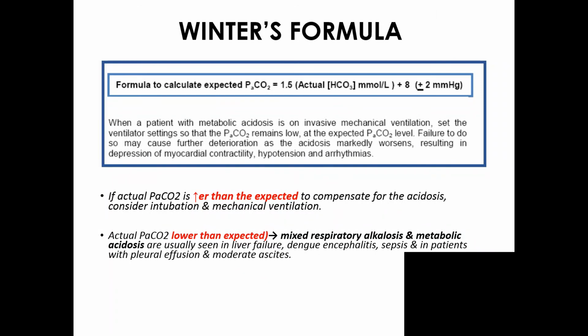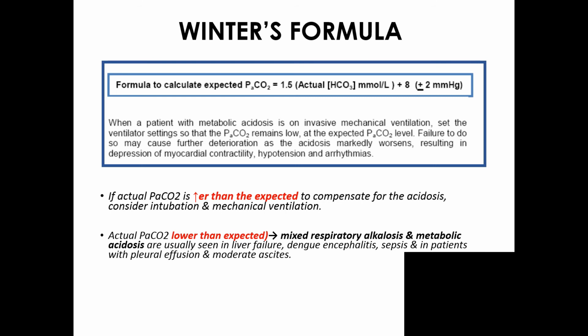Winter's formula is a formula that is used to calculate the expected PaCO2 in patients with metabolic acidosis. So when a patient with metabolic acidosis is on invasive mechanical ventilation, we should set the ventilator settings so that the PaCO2 remains low at the expected PaCO2 level. Failure to do so may cause further deterioration as the acidosis markedly worsens, resulting in depression of the myocardial contractility, presence of hypotension, and may also lead to arrhythmias.